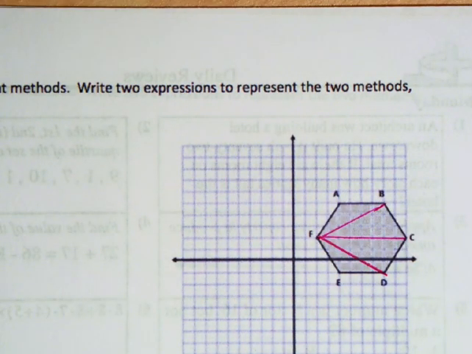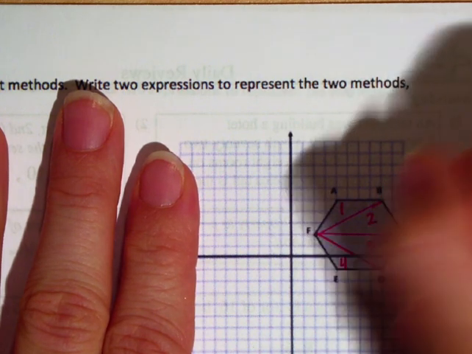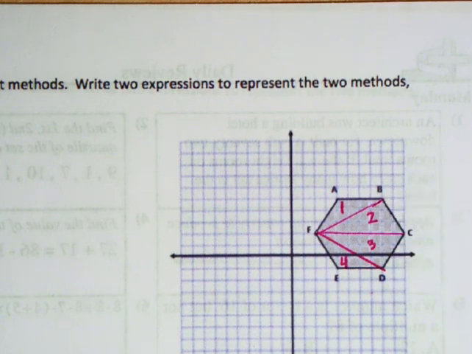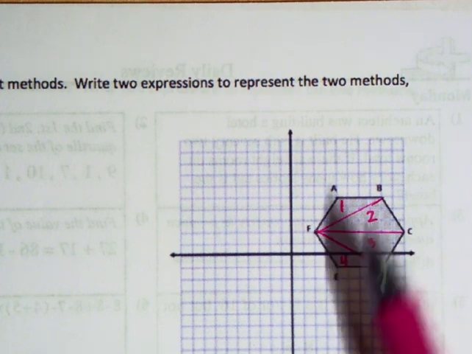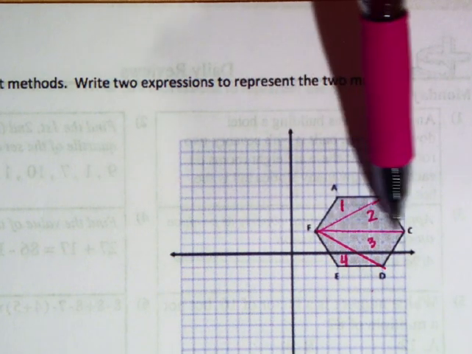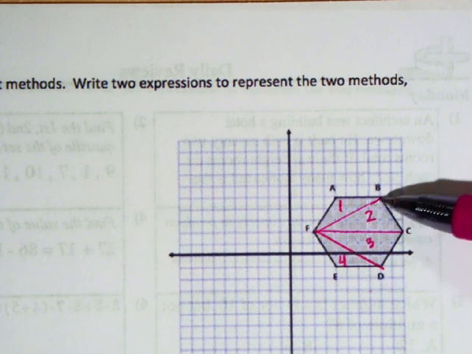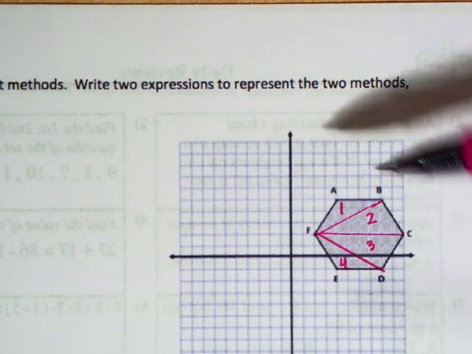I'm going to give you a hint, if I can. This one, let's number them, because that's helpful to know which one we're talking about. 1 and 4 should be identical. 2 and 3 should be identical. So if we find this one, we just add it again. If we find this one, we just add it again. Let's make sure. Okay, so if this is our base, they share the same base, so let's make sure their height is the same. 1, 2, 3 up to that line. Okay, 1, 2, 3 to that line. So these two are definitely identical. Let's check these.